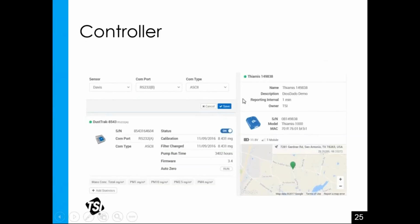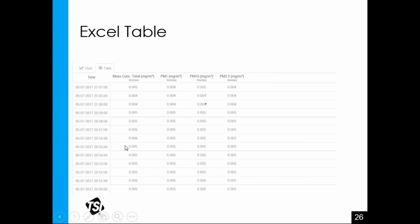Okay, so when I mentioned that you can control the modem, you can turn off the instruments without going to the field, right? You can look at when is the last calibration date without going to the field. You can know what's the pump run time as well. So a lot of things you can do sitting in the office environment without going to the field to actually turn off the unit. So basically, you might have a few units out there in the field in the north, south, Philippines regions. You do not have to physically go down to each site to turn off the unit, or to physically check the unit. You can look at the status here in the web page. Also, you're able to have that in an Excel table, and you can pull this data out.